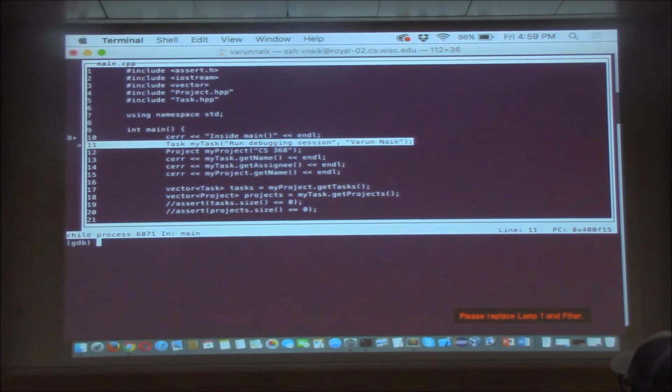So for me personally, this particular feature in GDB is very useful because I visually want to see whatever is there while debugging. Most people prefer the other way, just using GDB as it is, but since I prefer this, I just thought of letting you guys know. Yeah, I didn't know that actually. I just learned that today.